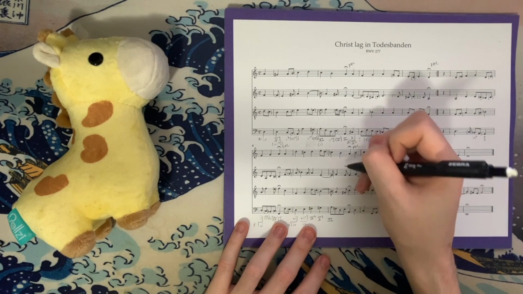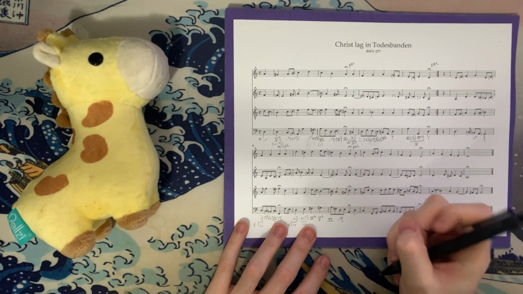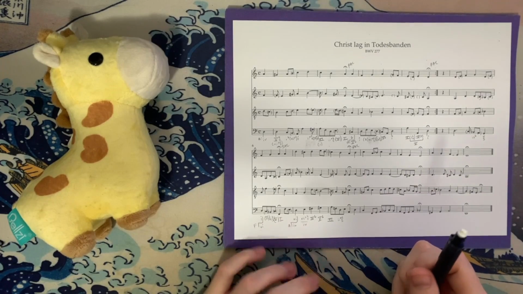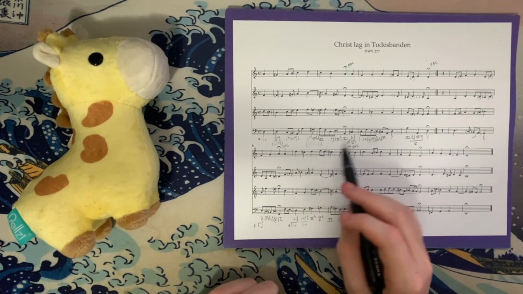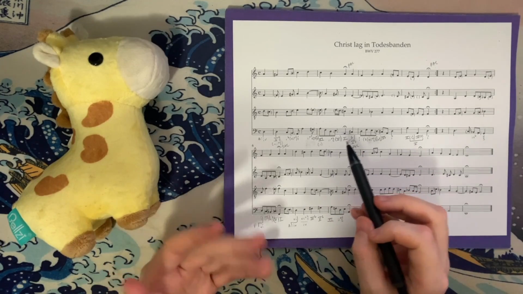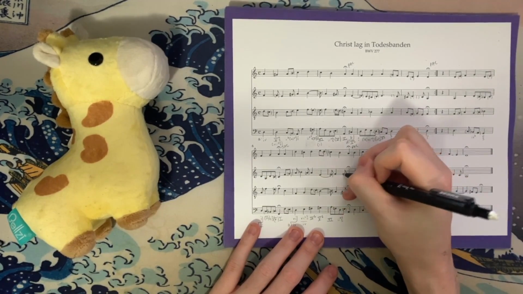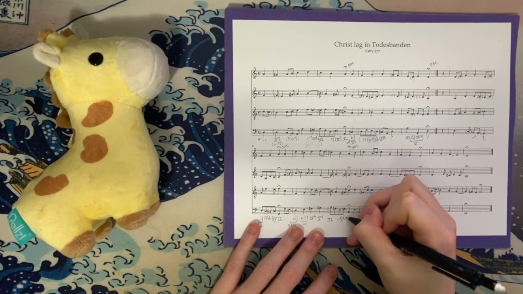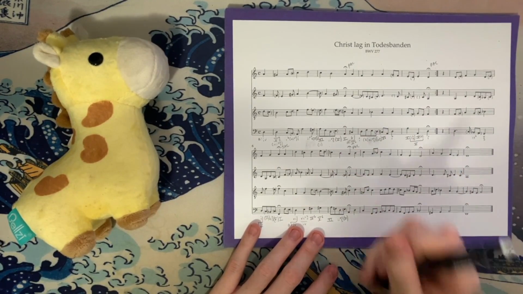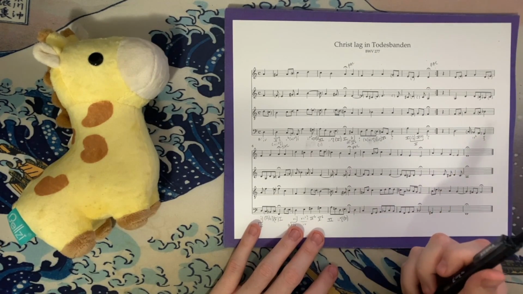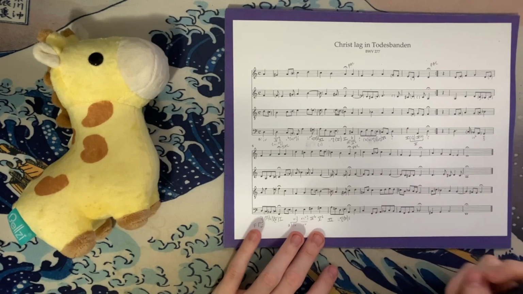We then get D, A, F, and B, which is B minor 7 flat 5 over D. We know that Bach loves 2, 6, 5 chords in cadential situations, and we get a very similar profile to what we started with in our first phrase, right? 6, 2, we would expect 5 here, and that's exactly what we get. E, G sharp, E, and B, happening in a subdivided context here where 2 and 5 share a beat, and then we cadence on not A major this time, but A minor. A, C, E, and A.